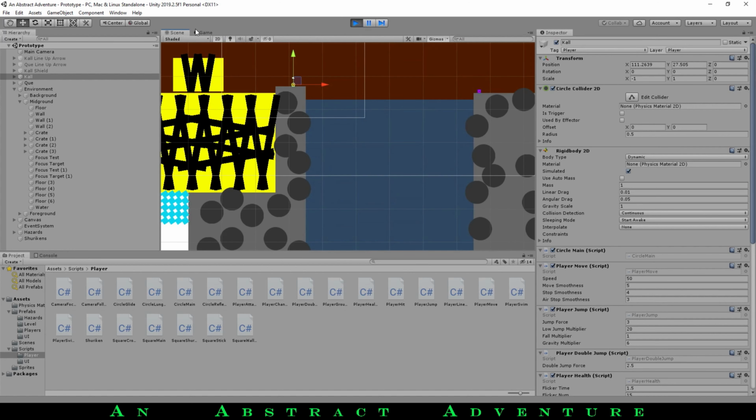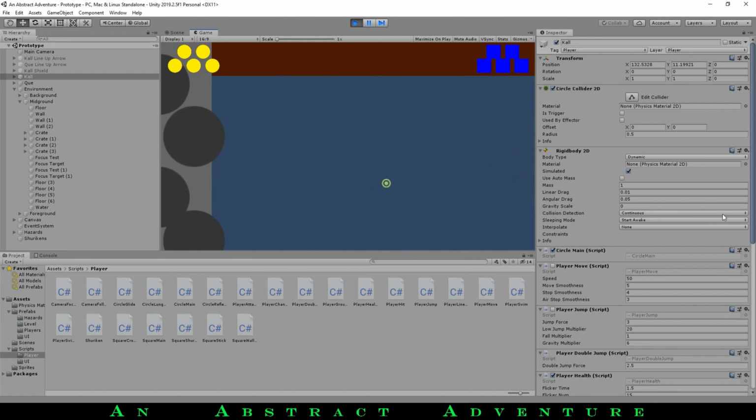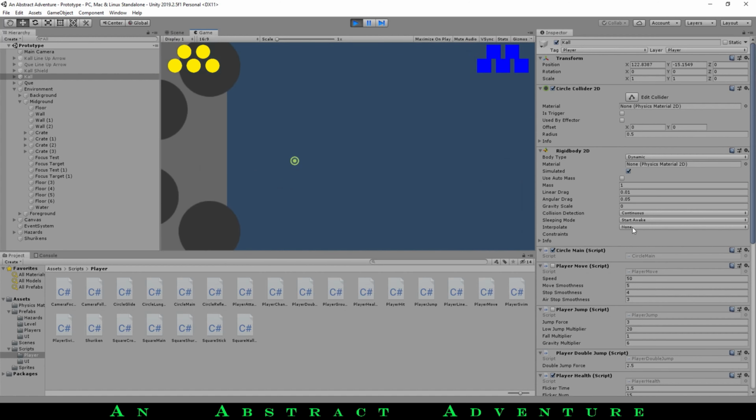But anyway, going back to our game here. When we jump into this body of water, we can now swim around. So that's all working properly. And we can also press the space bar, and now instead of a jump, it's like a boost in whichever direction we are moving in.